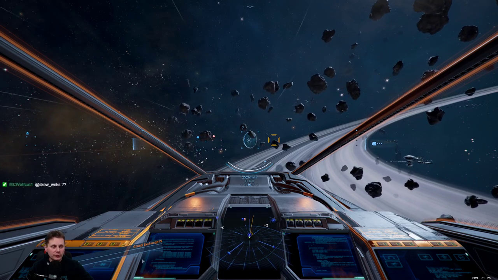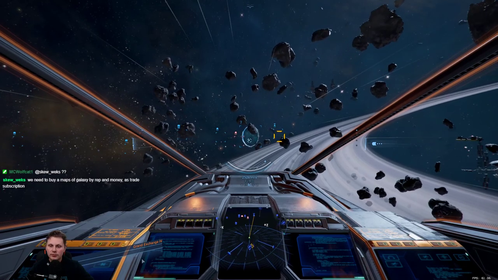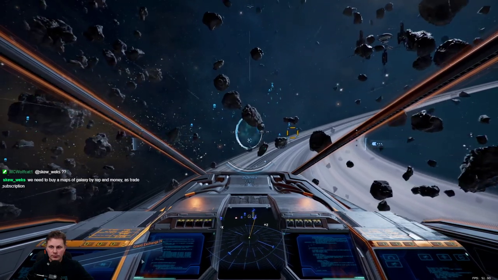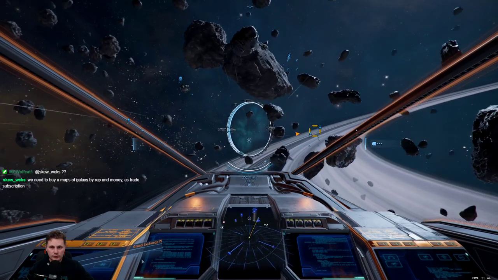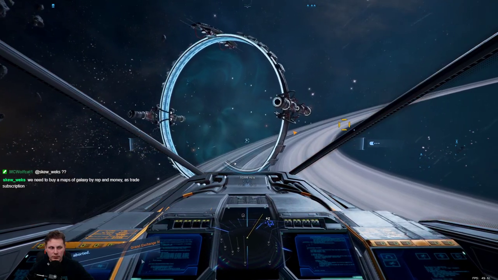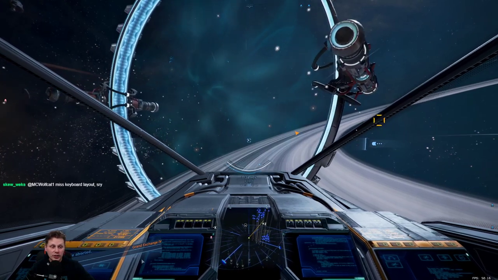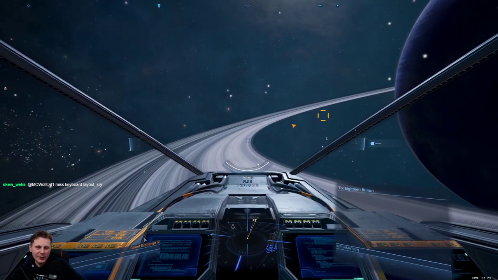Hopefully we'll discover a few more systems. Hopefully. Okay, so what we'll do is we'll drop out. We need to buy a map of the galaxy by rep and money. Yeah, I agree. I definitely agree. No worries, mate. No worries.